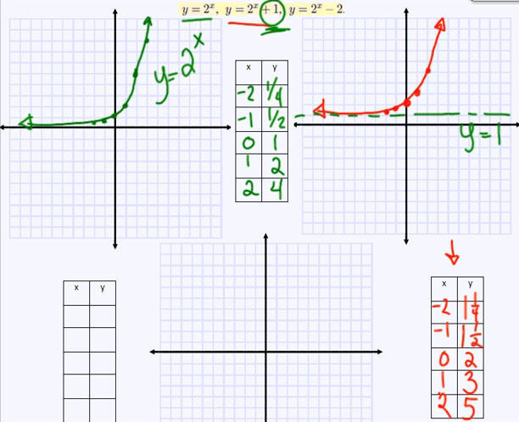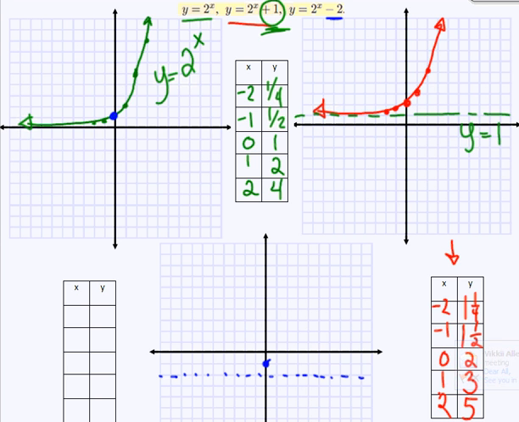So of course we could do the same thing with 2 to the x minus 2. We could plug in our x values and get our y values, plot our points. But let's anticipate what these changes are going to be. So we've got minus 2, which means we're going to have a horizontal asymptote at y equals negative 2. If you look at y equals 2 to the x, notice 2 to the power of 0 is going to be our y-intercept. So that's just going to be moved down 2. So it's going to still be 1 above our horizontal asymptote.